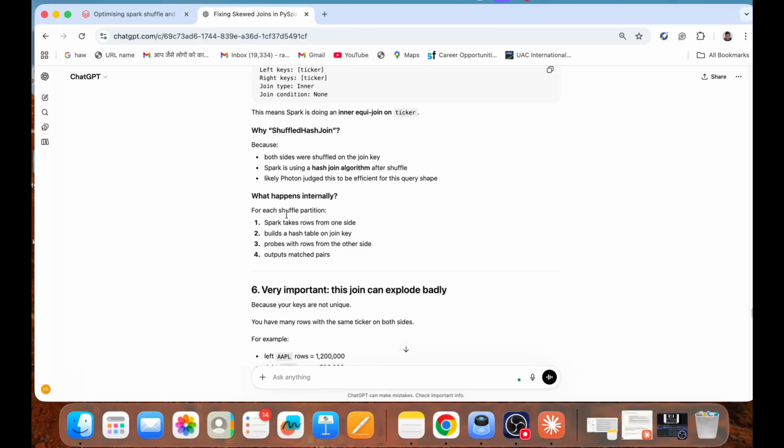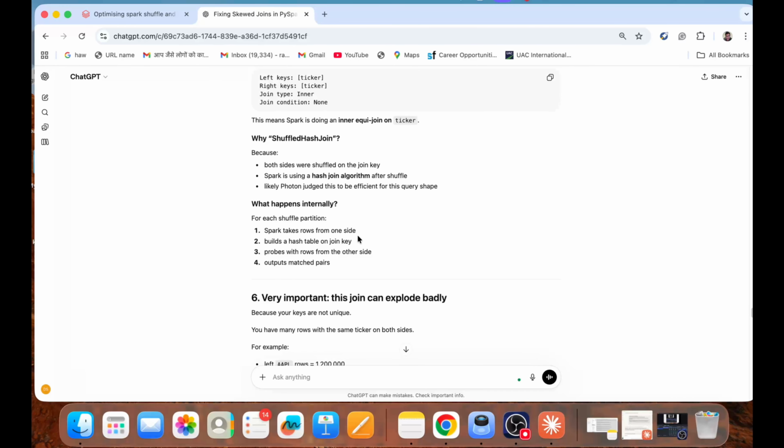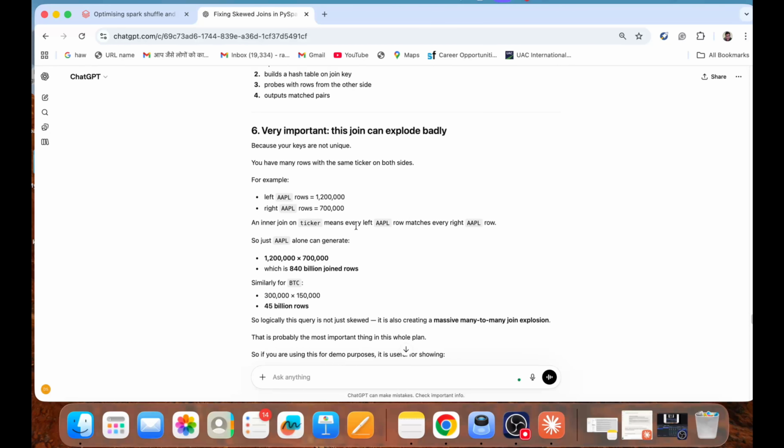One side takes rows and builds a hash table. A hash table just uses a hash key to put the records onto a partition. It probes with rows from the other side and outputs matching pairs. This join can explode badly. Because the left has this many APL rows, the right has this many, and since it is a join, every left APL row matches every right APL row.